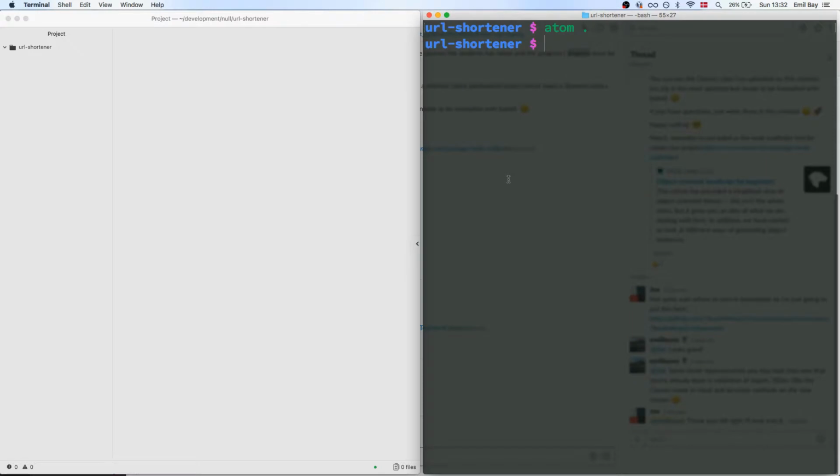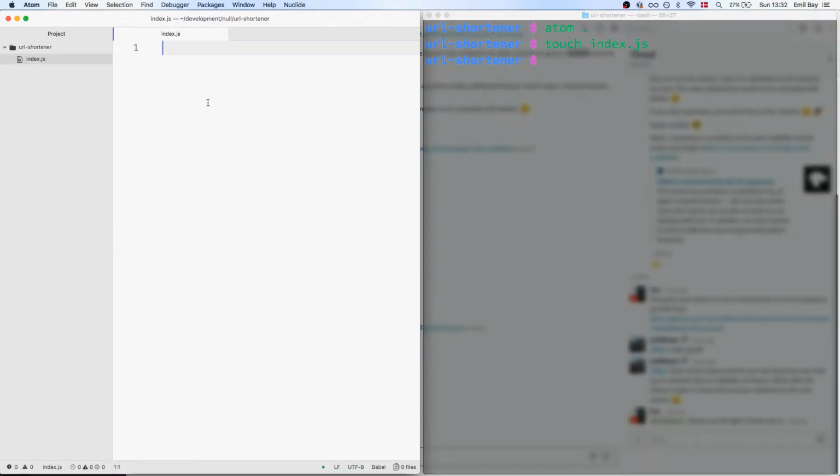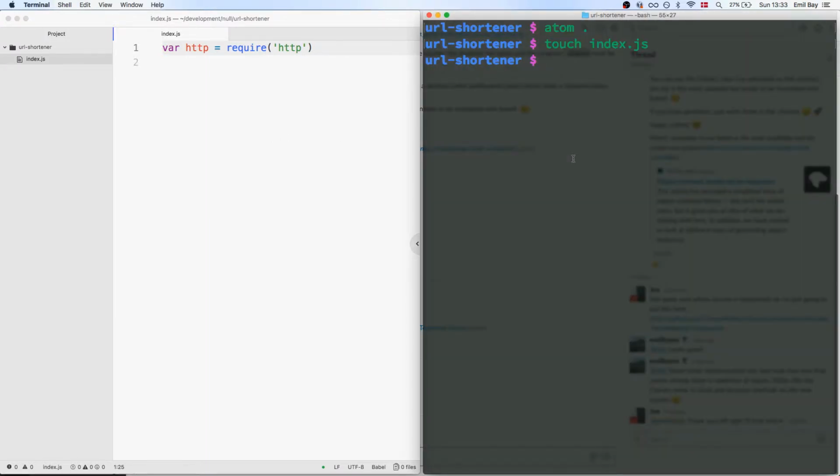Okay, so everyone is done. Just make the index.js file, and we don't need anything but that so far. Cool. The HTTP server and client module in Node.js is just called http, so I'm just going to import http. And of course, just check that it works.